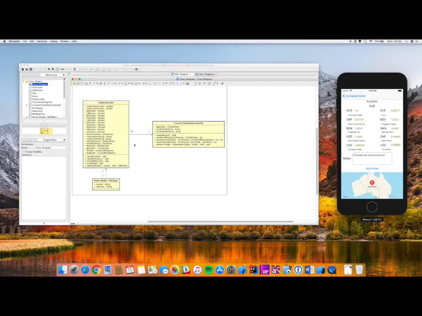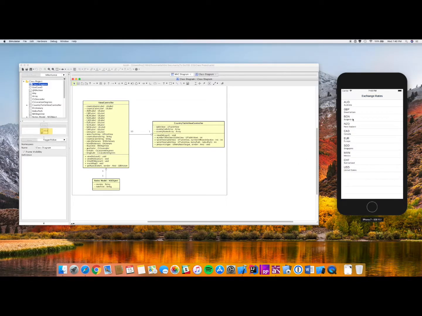We can see here at the bottom that we have a map view. The map view uses the current country as input and then stores a longitude and latitude to be received by an API of maps that is at Apple and retrieves that information to be accurately displayed on the map below. This may look like an easy task, but it was interesting to figure out how to implement this based on a selection from a table view, which is shown back here.